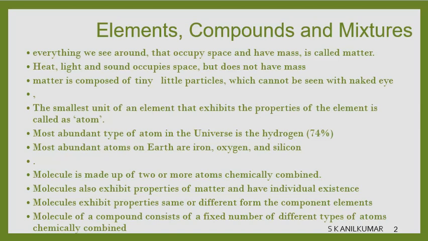Now there are certain things which cannot be classified as matter. For example, heat, light, sound, etc. They do occupy some space, but they do not have a mass, right? So heat, light, and sound are not part of matter. But anything else which has a mass and which occupies a space can be called matter.